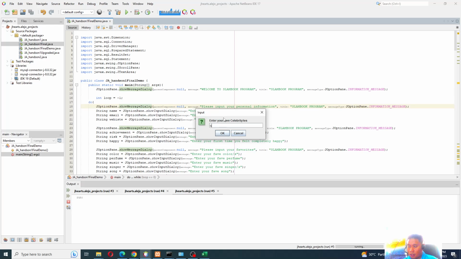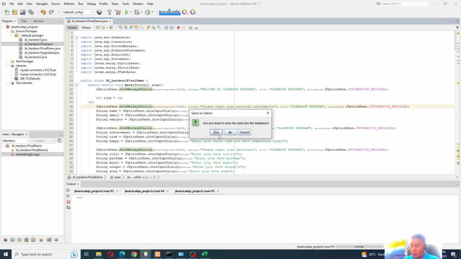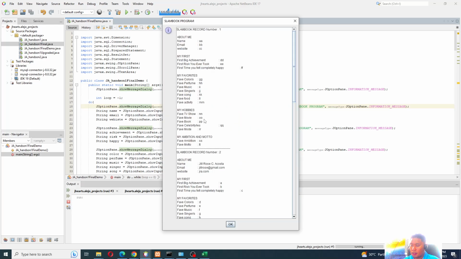Okay, now click OK. It will save the program. I want to save the data in the database. Yes. If you want to view all records, yes. So it will now add all the data.